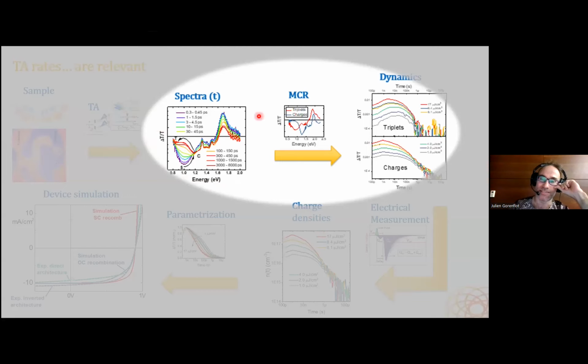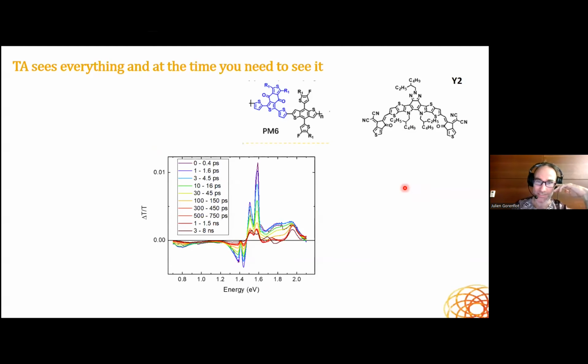So yeah, finding the dynamics. So really those steps from the spectra, managing to tell there is a contribution of triplets, there's a contribution of charges, there's a contribution of this and that. The problem in that step is that really, as I told you, triplet sees everything. And what you do in that step, you see your excited state spectra, you get at the beginning the ones in blue, like if you probe right after exciting it. And if you wait more, you're going to get at the end the ones in red here. And you see it changes. It means there are several excited states.